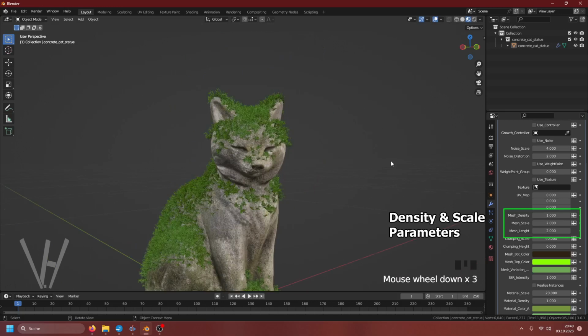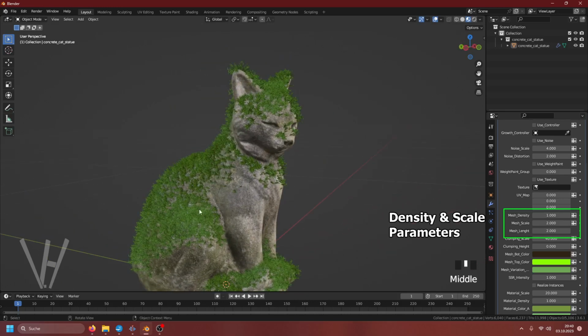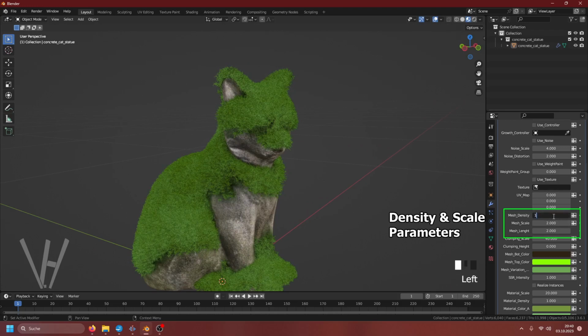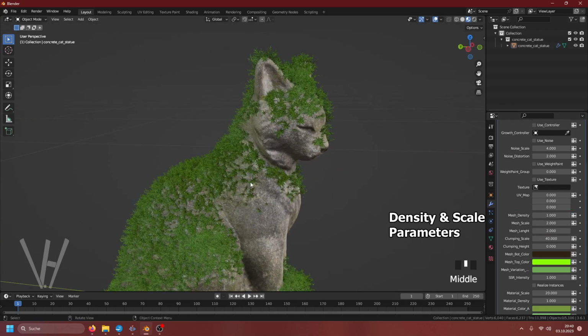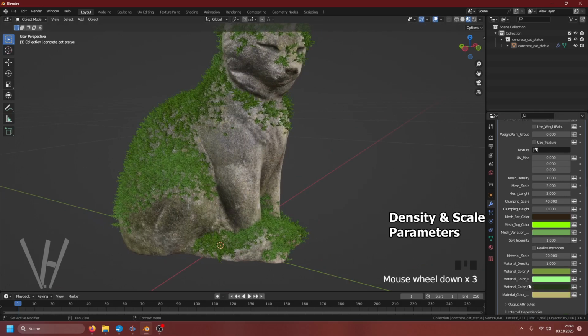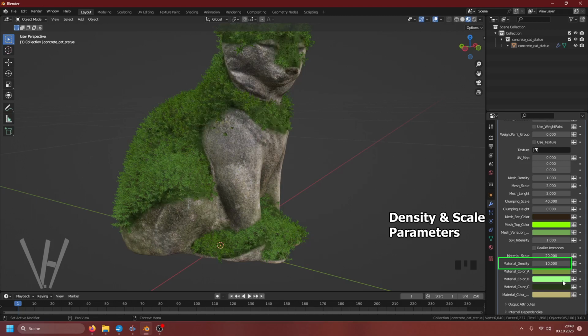And the mesh density is obviously how many of these instances will be spawned on your object. And as you have noticed, with a small mesh density, we don't see the texture below because there is also a material density parameter, which you need to increase like this.